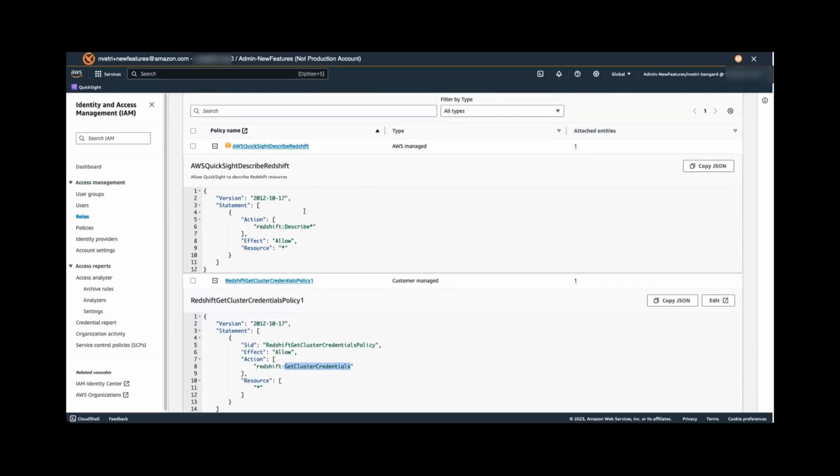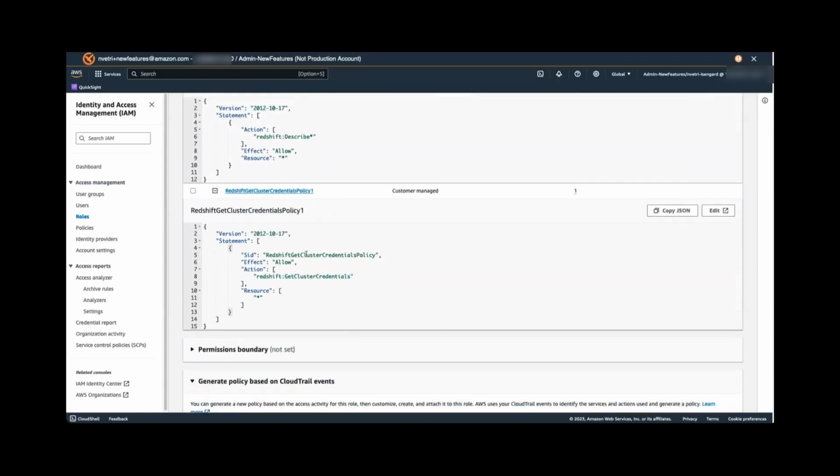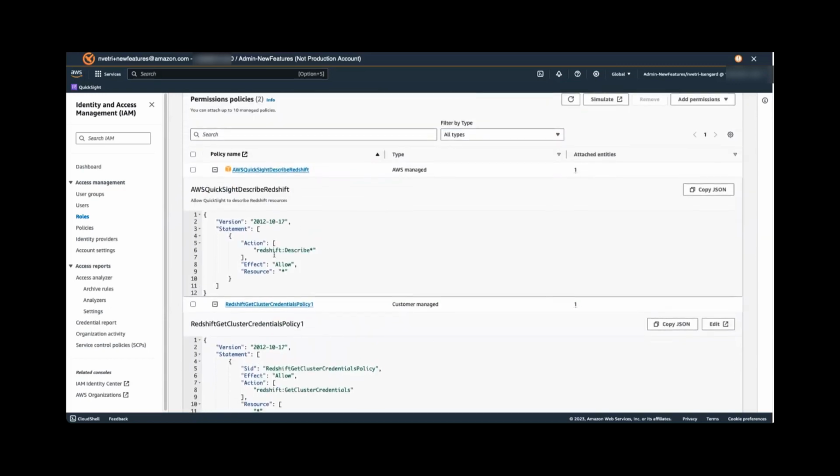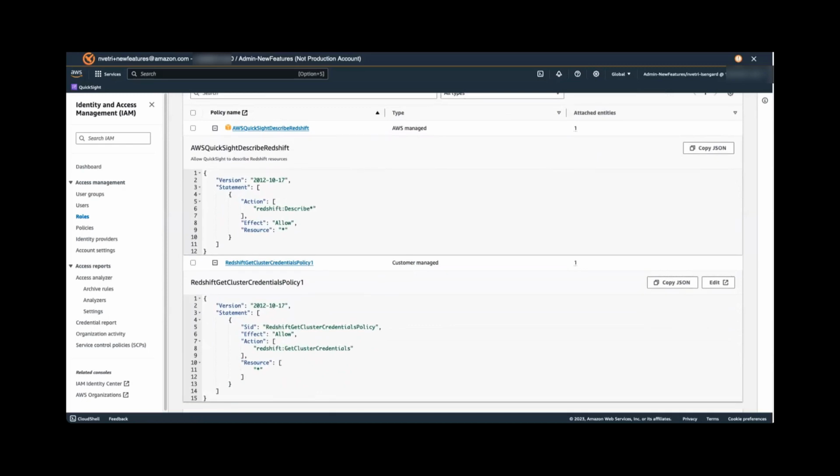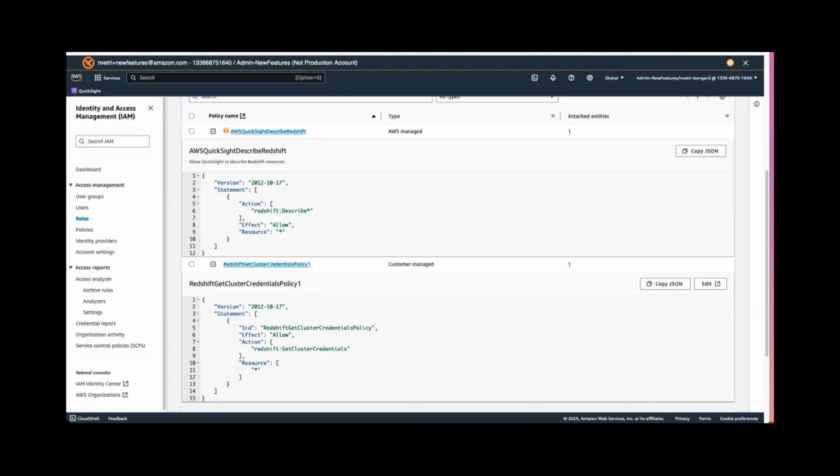The main difference, just to reiterate: this policy helps you pull the data, the list of tables and other details once you make a connection to Redshift. Whereas this policy is required to make sure that the IAM role you are using to connect to Redshift is able to get the cluster credentials so that it can establish a connection. Once you create this role with these two policies, then you can execute a command for creating the data source. I will show you the actual connection details, the JSON file.